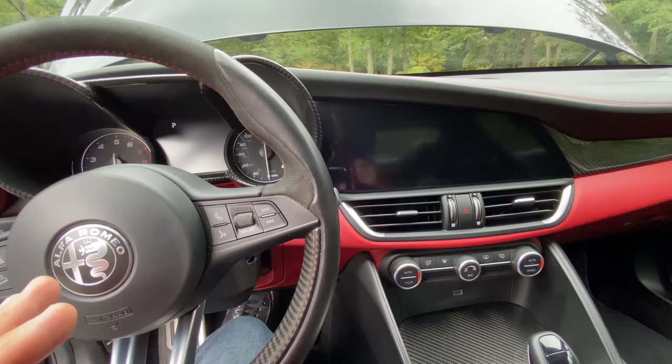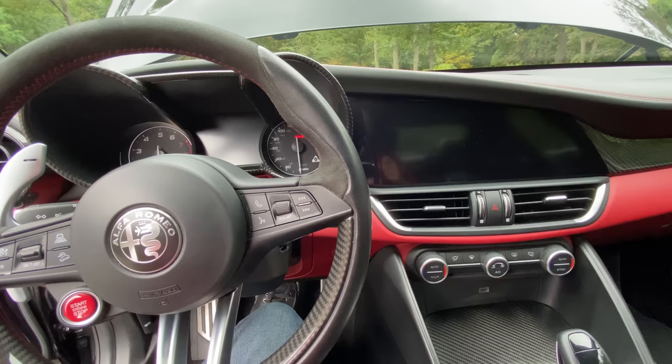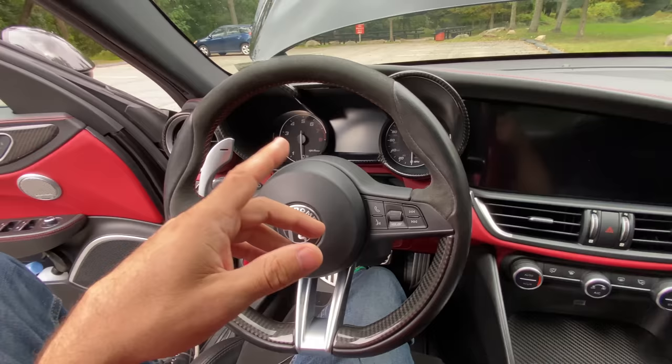There's just no inventory. The G80 M3 would probably be the closest competitor to this, but it's higher priced. It's going to cost you a lot more money if you decide to lease or finance it right now, so there's not a lot of options out there. Now, a couple of months ago when my car was in the shop, I did another deal.